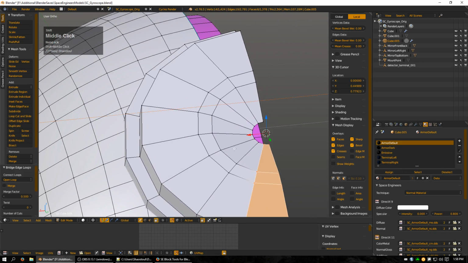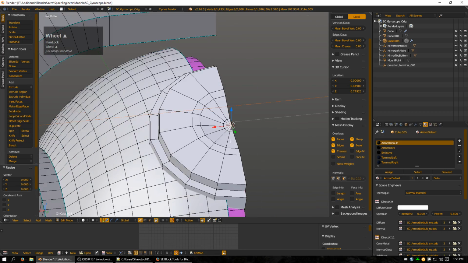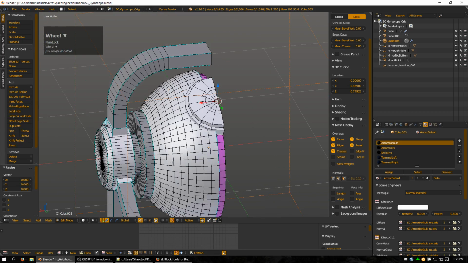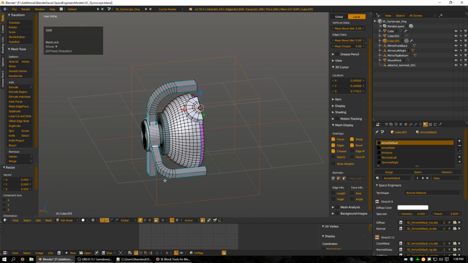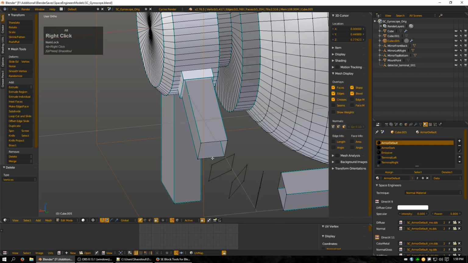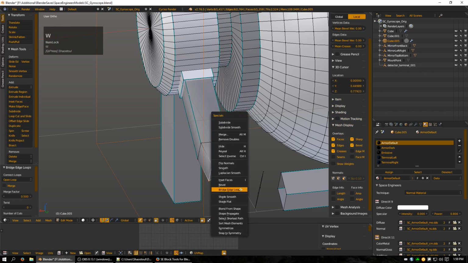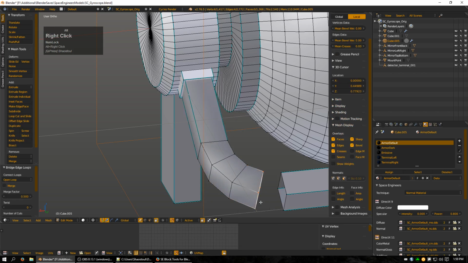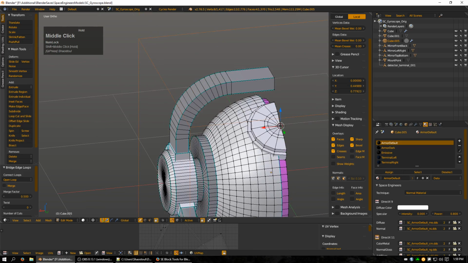And then I put the cursor there so I can select this inner circle, extrude, and scale down. And then I want to do this arm here. So I'm going to go ahead and just select every other, delete. And I'm going to do the same to this top.